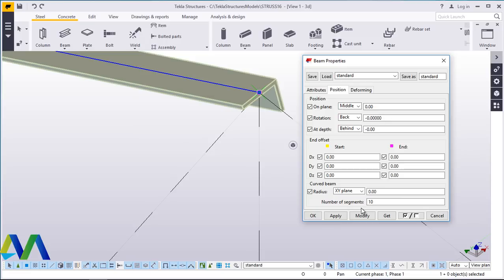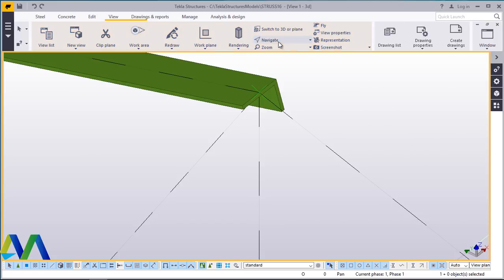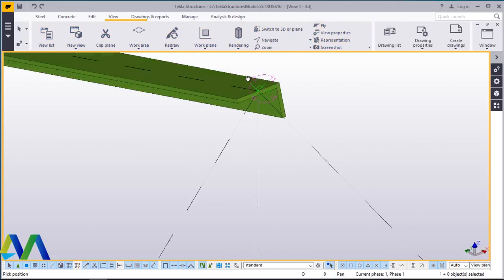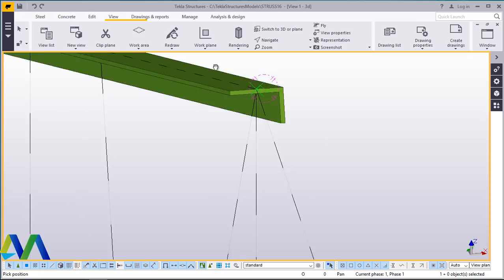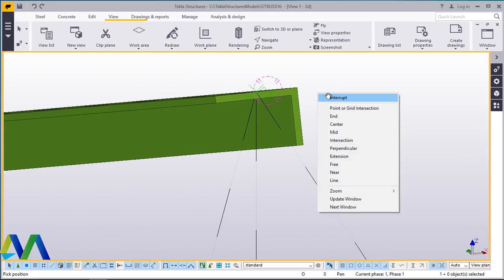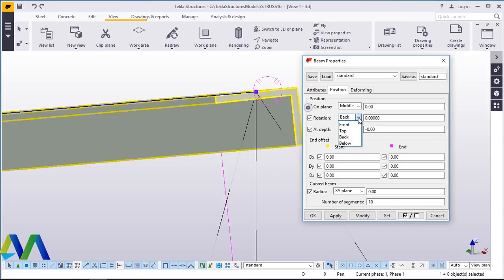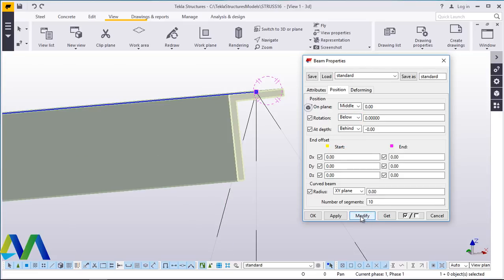Let's check if that position is much better for us. Let me apply and go to view and turn this model to a position that we'll be able to view appropriately. It's not really in a good position for us. Double click on this, then come back to position and turn this to back. Turn this to below. Exactly what we wanted.